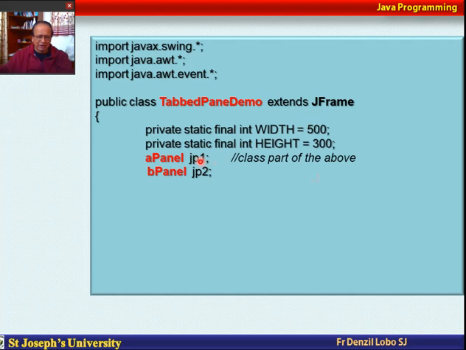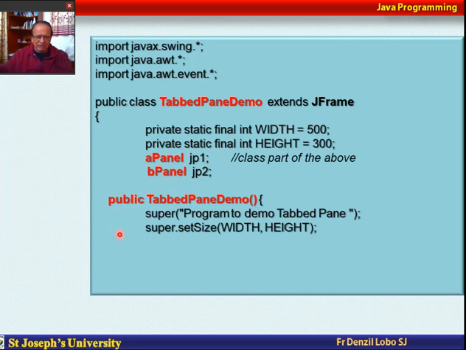These are the two panels we are creating, which will be inserted into the Tabbedpane. Then here is the constructor of the Tabbedpane demo. This is the title of the program. Then we set the size of our applet.